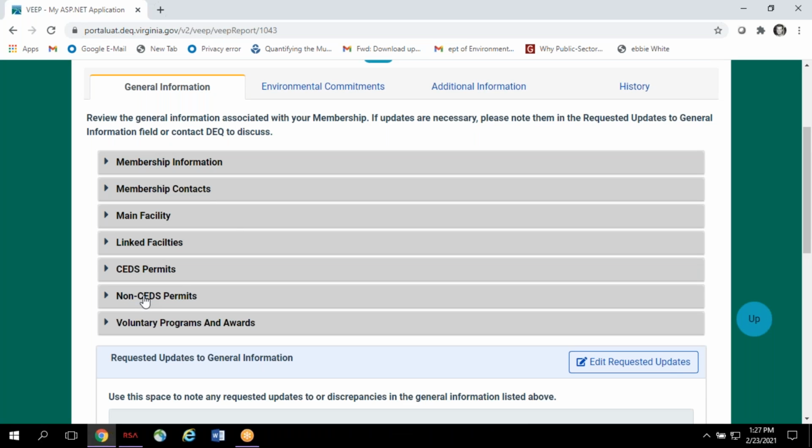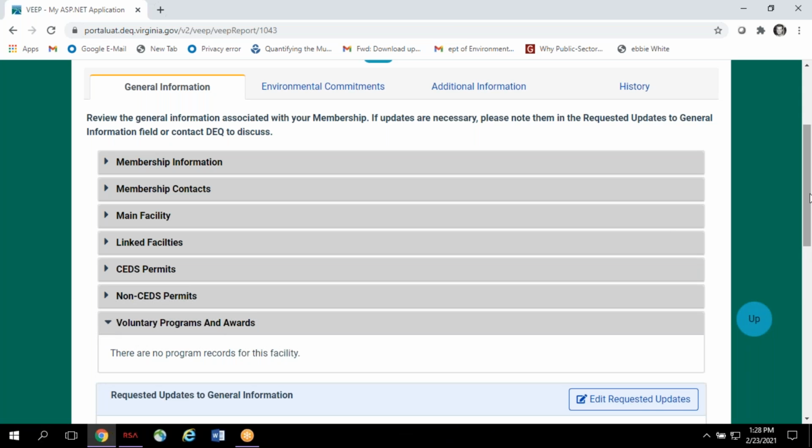And down here you see KIDS permits and non-KIDS permits. This is a little DEQ jargon. Most environmental permits are kept in our KIDS database, so these are KIDS permits. That'll be mostly air, water, and solid waste. Non-KIDS permits include groundwater withdrawal and RCRA ID numbers. So that's kind of just a little insight about how we sort permits here.